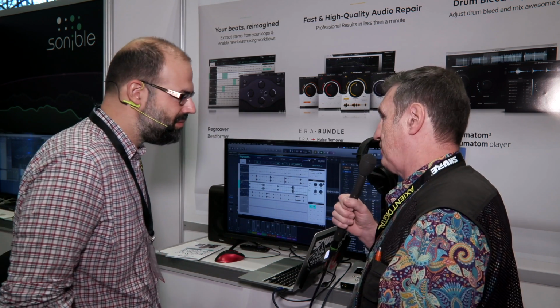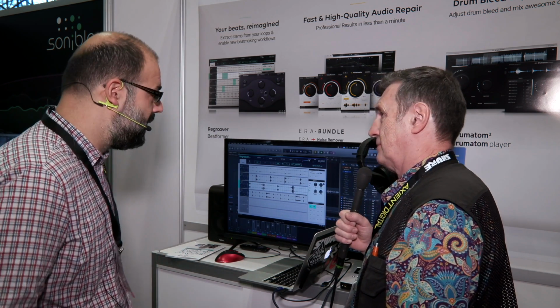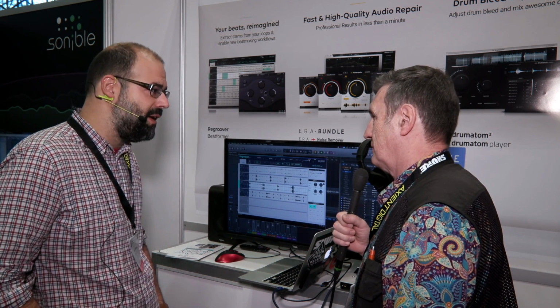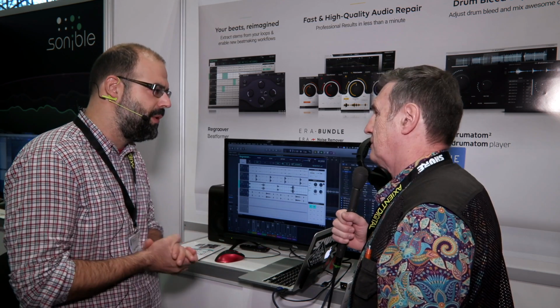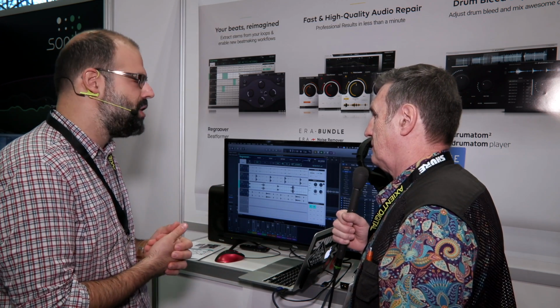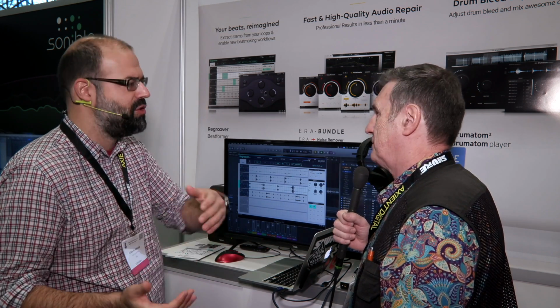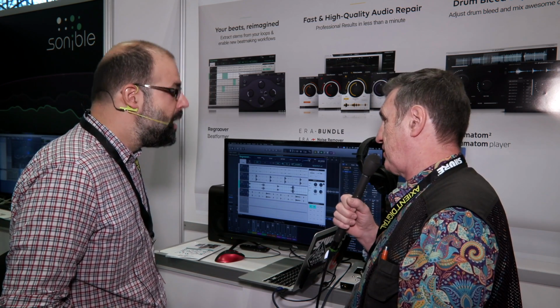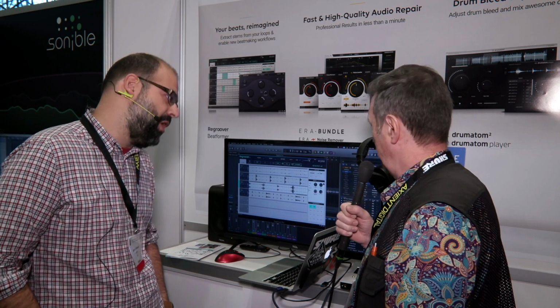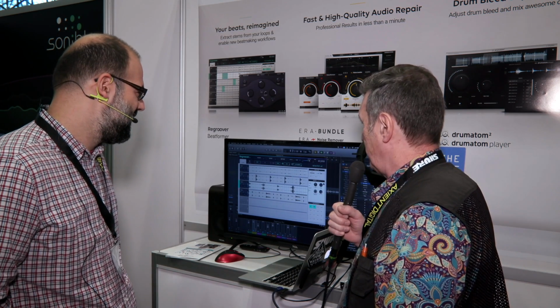And you can bring Apple Loops in there directly? Yes, Apple Loops directly, Ableton loops directly. We work with any major host and their libraries. Users can just drag and drop from any host library into Regroover and back out to the host. Okay. And can you save a loop directly as an Apple Loop, or do you have to process that separately? You have to process that separately, for now. For now. It looks very appealing.